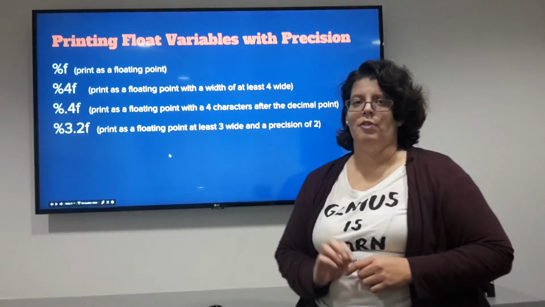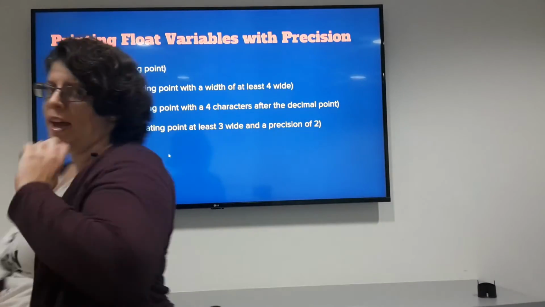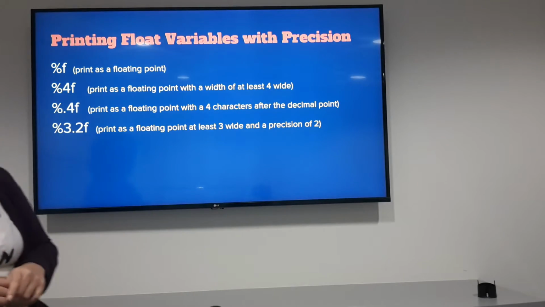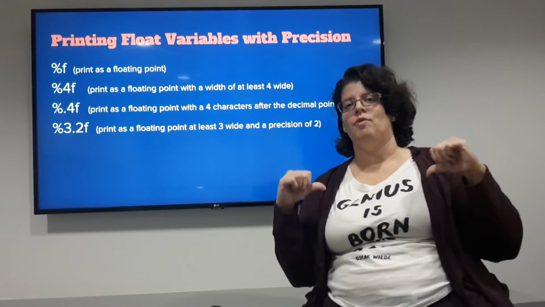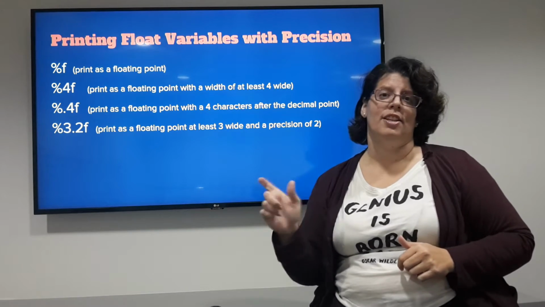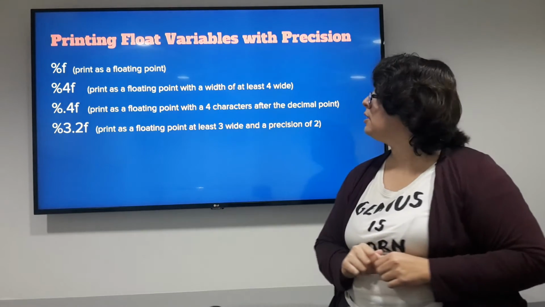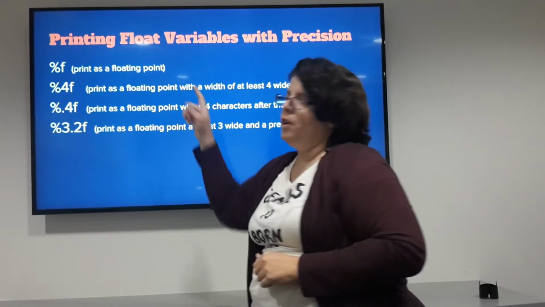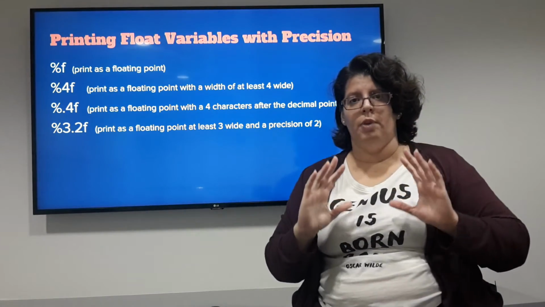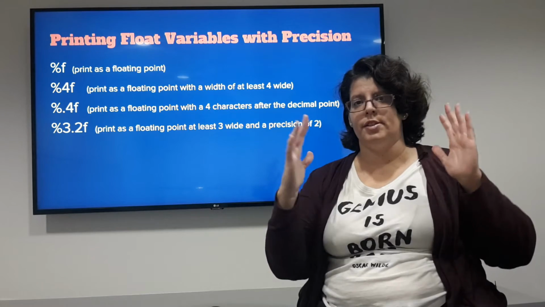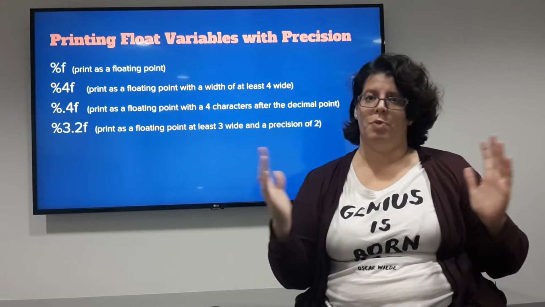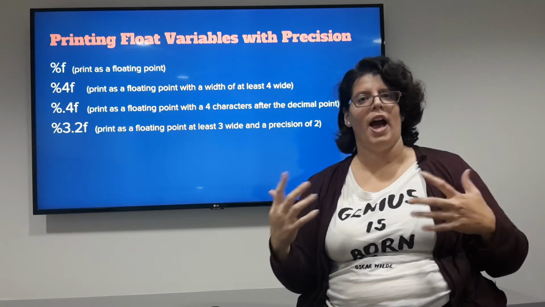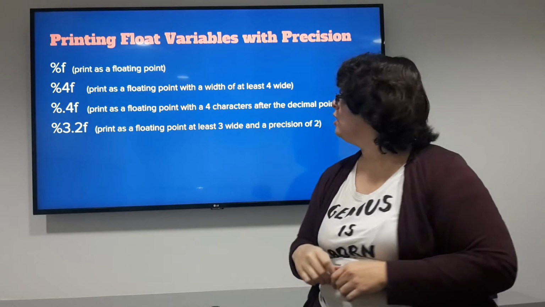A quick review: when you have %f by itself, it's always going to assume you want 6 digits to show. You have no numbers there, you didn't tell it how big you want it, so it assumes I'm going to do it my way, and C has 6-digit precision on all floating values. If you have a whole number, no periods in there, just the 4, then the 4 means the total amount of spaces that it's going to use up. And if the number that it wants to show is bigger than the 4, it's going to grow as needed. So it's 4 or more.